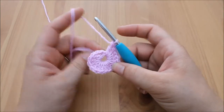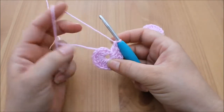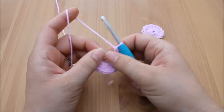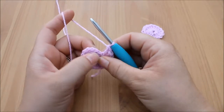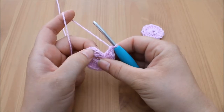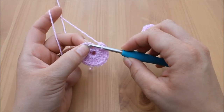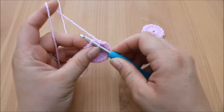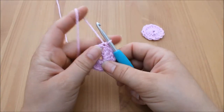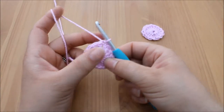So that's 16 treble crochets into that centre circle, and all that's left to do now is to connect this circle. So as always, we work into the third chain from the bottom on that initial chain 3. Insert our hook, yarn over, pull through, and pull through the loop on your hook for a slip stitch.